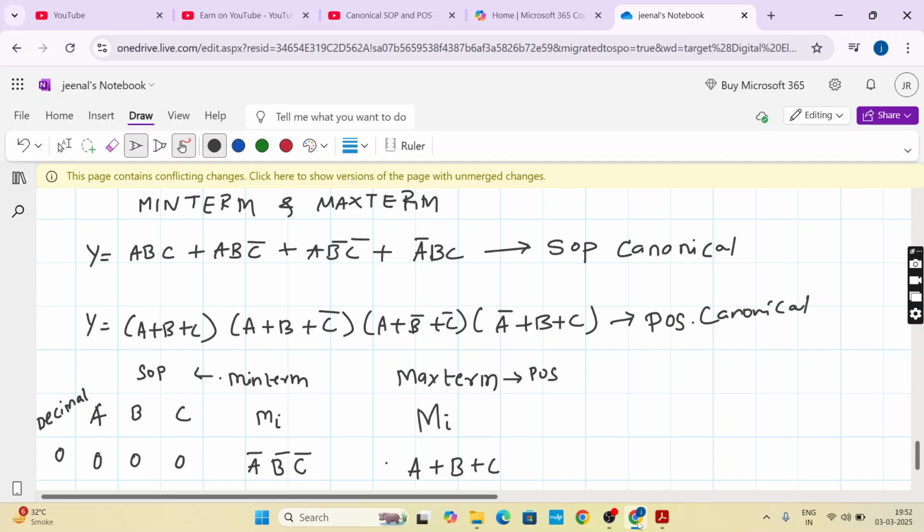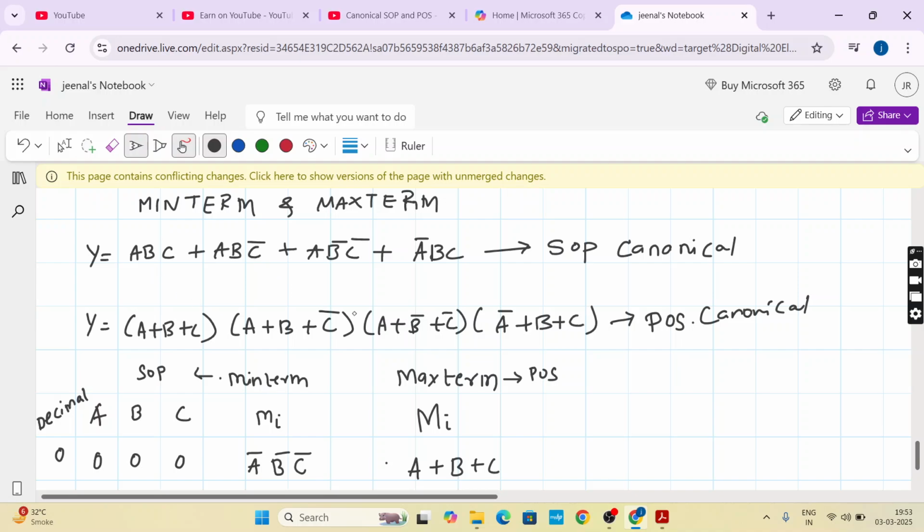In the last lectures, we have seen what an SOP form of an equation and a POS form of an equation are, and how to convert any random SOP or POS into its canonical form. A canonical form is one in which all the variables available in the equation should be present in all the terms of the equation. For example, if it is a three variable equation, then every term should have three variables. The same goes with the POS. If it has three variables, every term will have three variables.